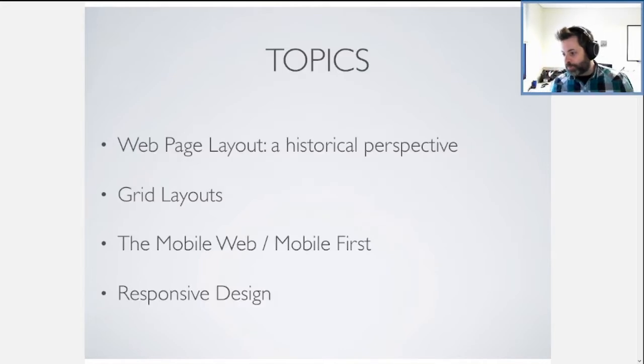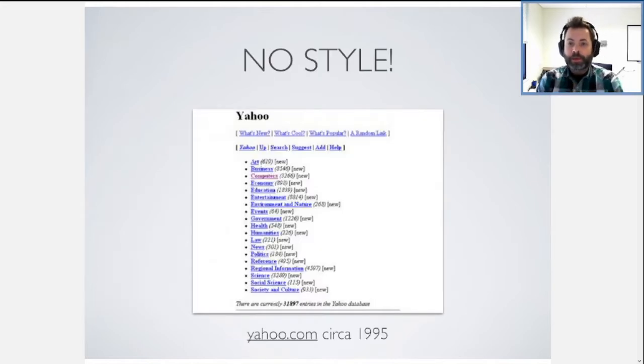If you go the historical route, we start out with designing for one resolution. Then we start considering things like fluid and liquid layouts so that we can hopefully scale a little bit. And then we get into the more current type of environment. What you see here in front of you is Yahoo in 1995. Yahoo, obviously not as trendy now as a search engine, but for the longest time it was a market leader for search, for mail, for a web portal for a lot of people. And this is what it looks like, styleless.